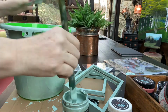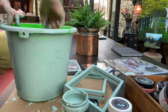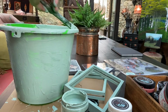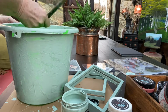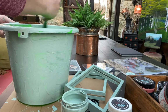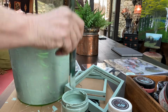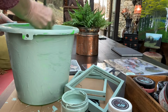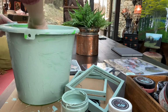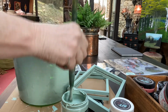And again, this is DIY Apothecary that I'm using. It's a mineral-based paint, and it will adhere to anything. And that's why I'm using this on the plastic. Now you can use Rust-Oleum paint that is geared towards plastic that will adhere, and that's fine too. But the reason that I'm using the DIY paint, I love it, yes, but I want to have lots of layers of this paint on there, just like this old Easter bucket has just been around.